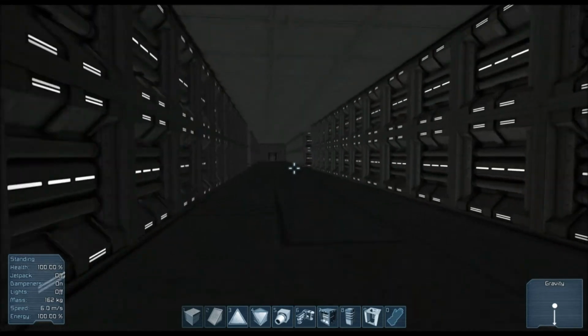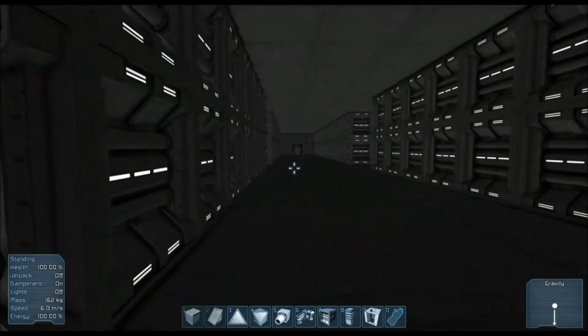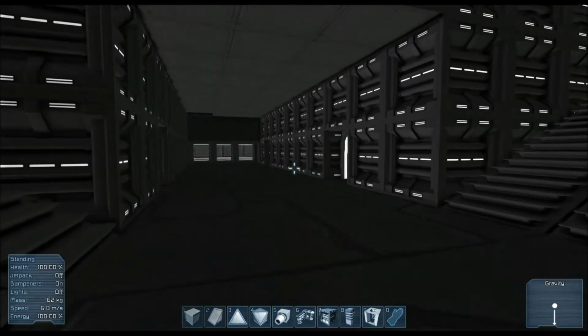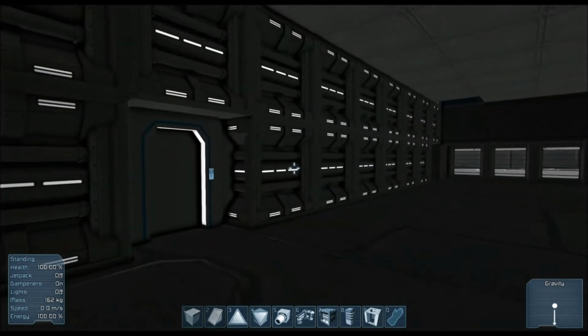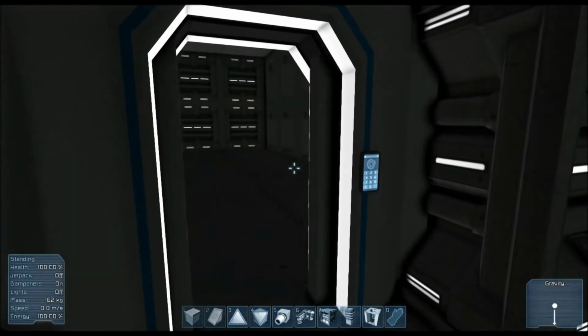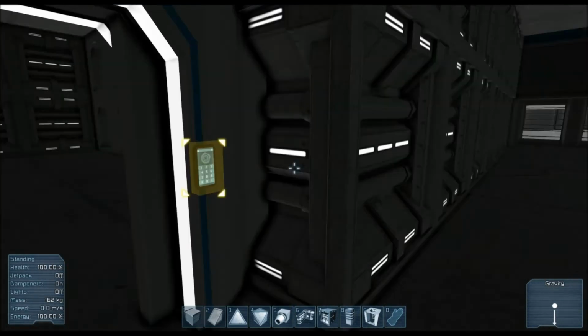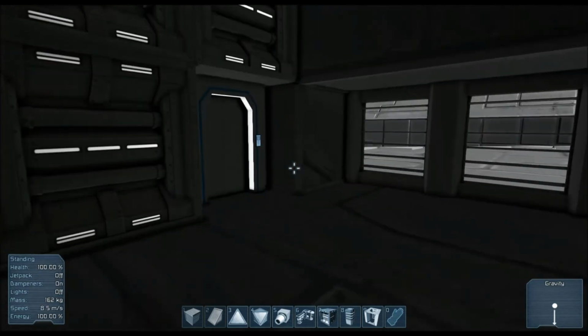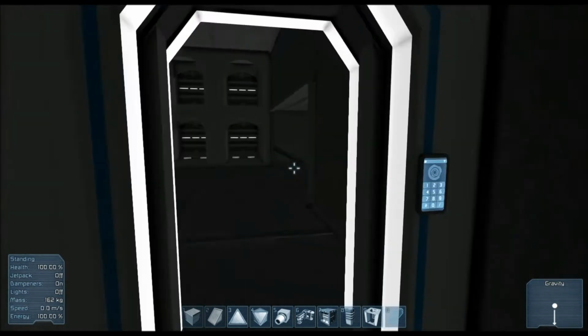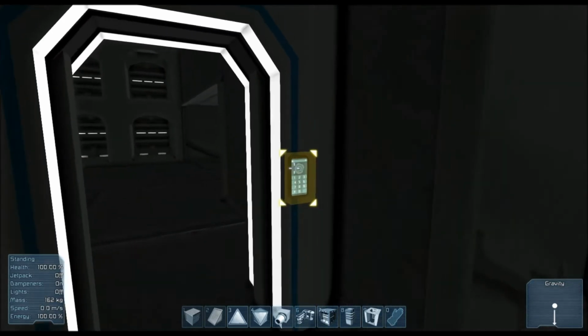Also, this ship is mirrored on the other side, so I'm just going to cover one half of the ship to make the tour a lot faster. There are some more windows over there at the end of the hallway, and I think these are more crew quarters. Yeah, those are more crew quarters. All the crew quarters are pretty much the same, and I believe this one is too. Yeah, those are crew quarters as well.